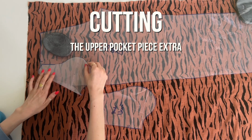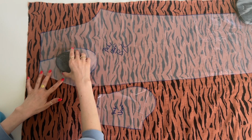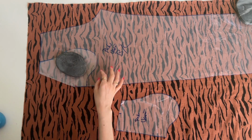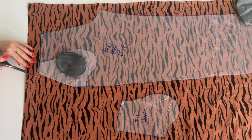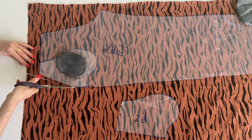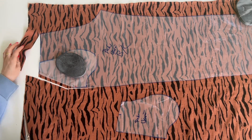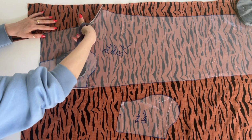And now I'm going to show you how to cut if you want to cut the upper pocket piece, which is part of the front piece, extra. First, fold the upper pocket piece to your front piece right at the markings so that the side and the upper edges are laying flush, and then cut out your front piece while adding a 1 cm seam allowance right where you just folded at the sloping edge, and everywhere else you can cut without seam allowance because the seam allowance is already included.